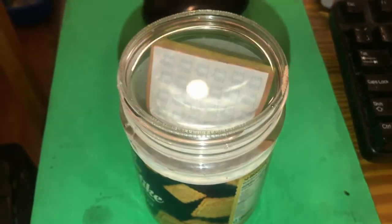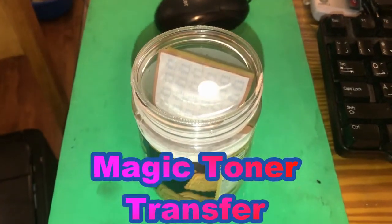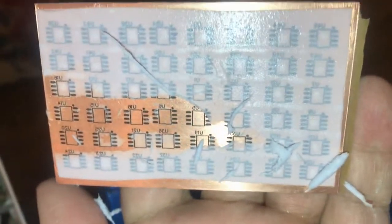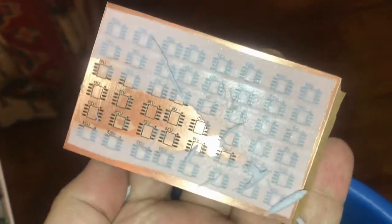We're going to water and wait 7 minutes, and acid. Very good, let's take a look at the practice board. The toner transfer is doing very well. You can see the magic, toner transfer is amazing. Look at that, very nice. Let's go to the acid.